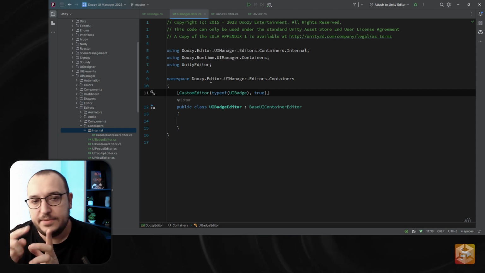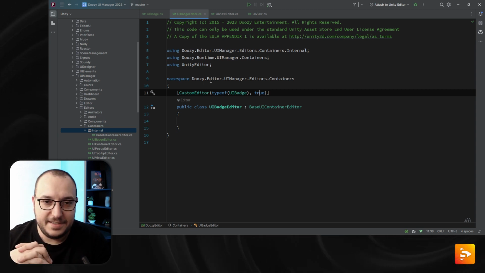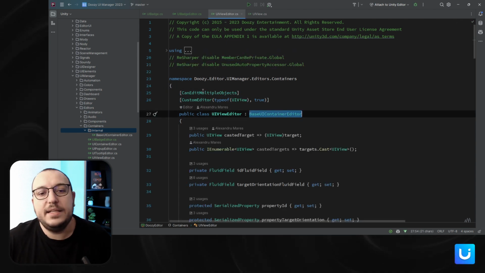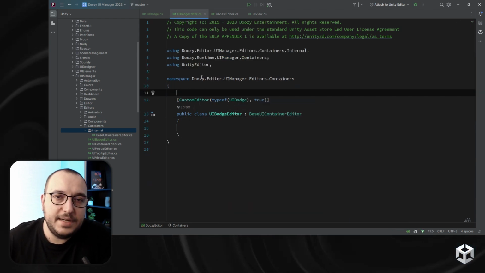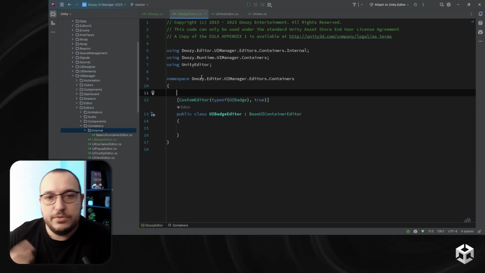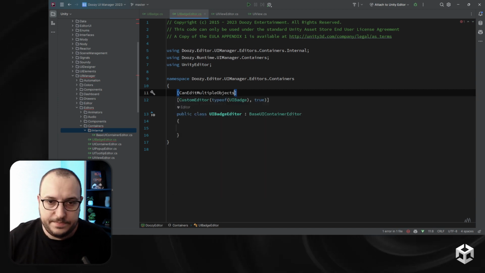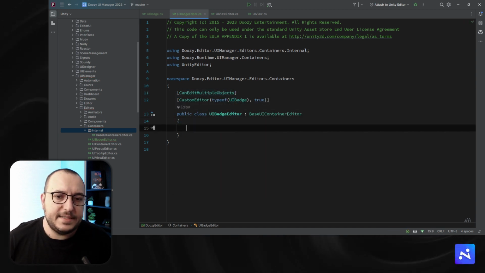And I also want another option, can edit multiple objects. So basically, if you select more than one badge, you'll be able to change the settings together. Otherwise, it's one by one. All right. So these are the flags that I want to add.